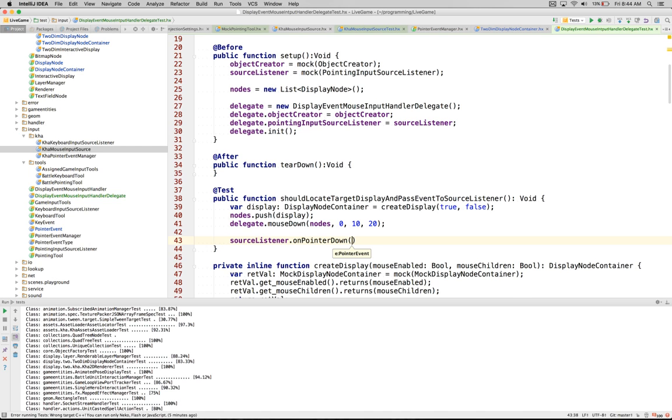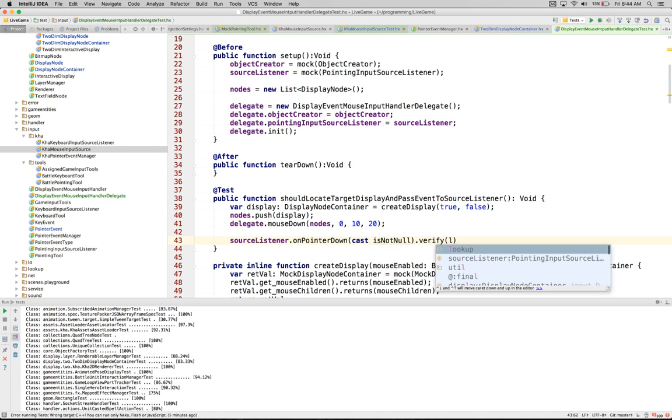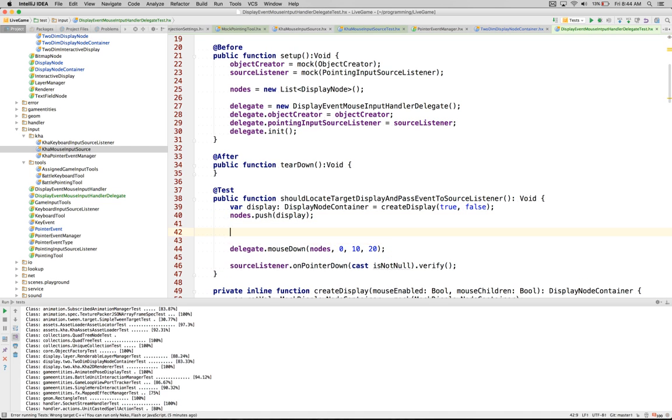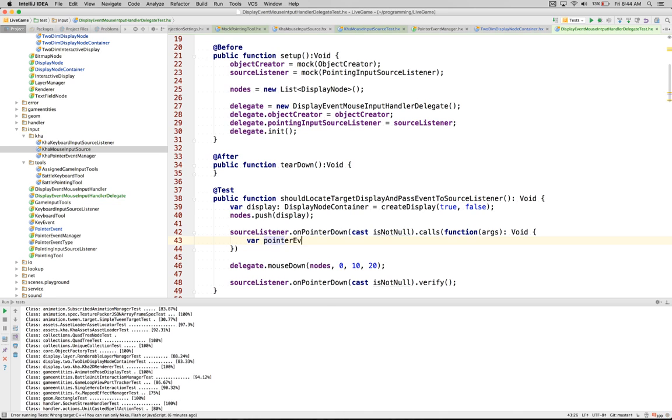we'll do cast is not null, verify there. Oh my gosh, we're so close to running out of battery. And then we're going to do source listener on pointer down, cast is not null, calls function args void var pointer event equals args 0.